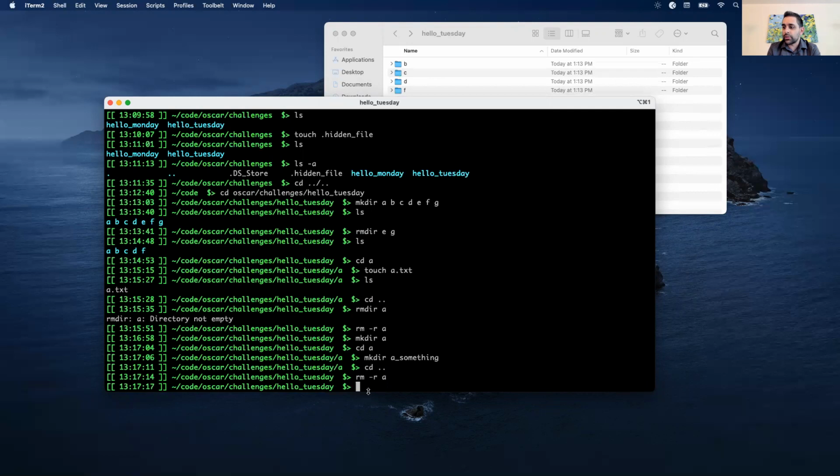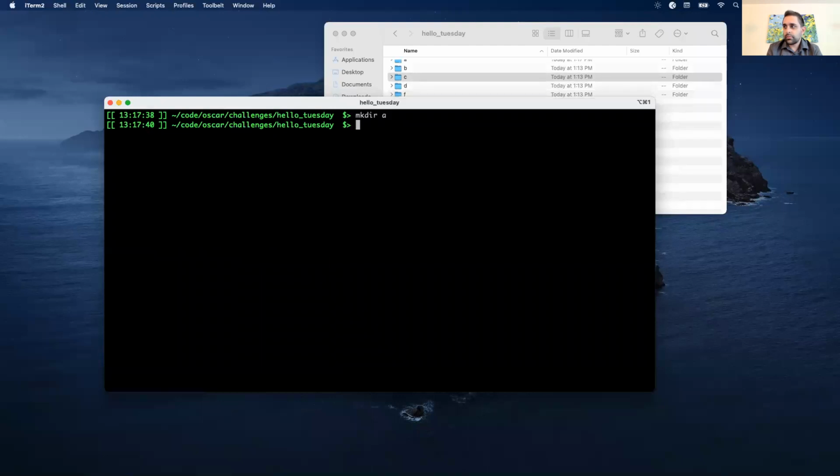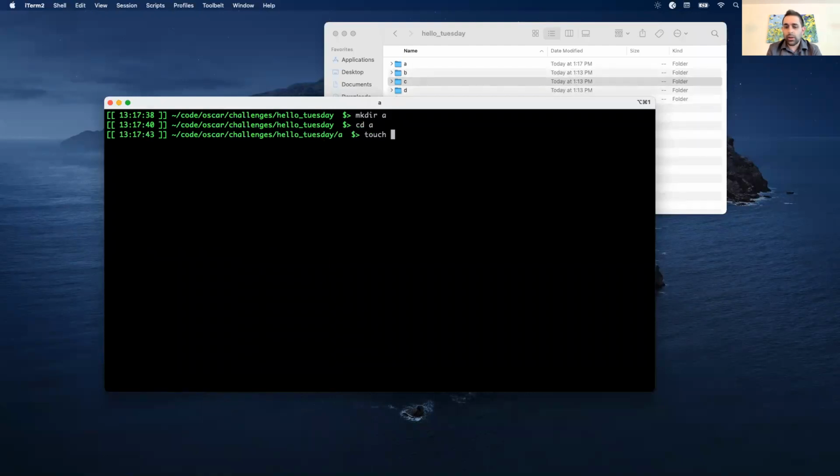So if I don't do that, let's see, let's do mkdir again, and go into that directory. Let's create a file. Let's create a folder.